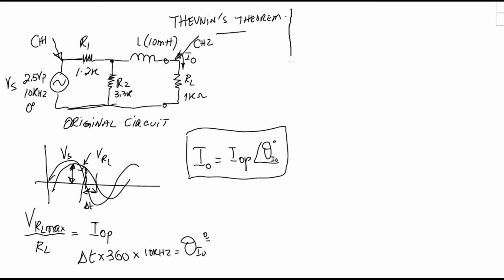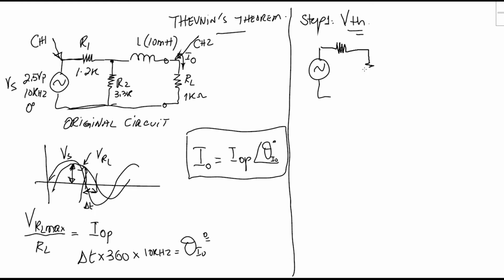Okay, now to verify the Thevenin theorem, we go by steps. Let's say, for example, step number 1, we need to find Vth, because by the end we want to have a circuit which will be represented by Vth and Zth, two elements like this, a source and its impedance, and we connect back the load. So Vth, how to find it practically? We remove the load, so we'll end up with a circuit like this.